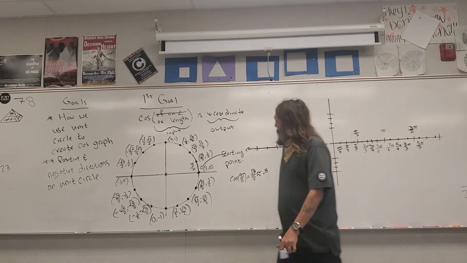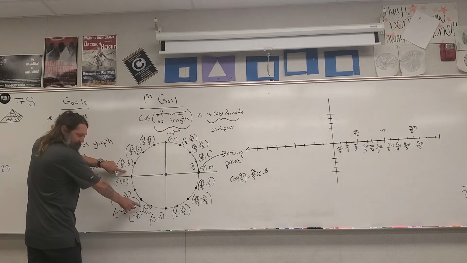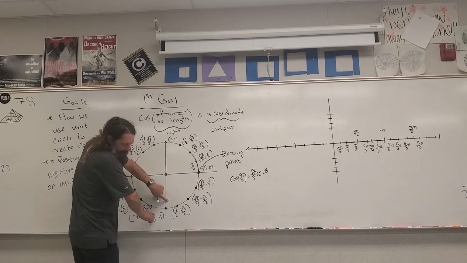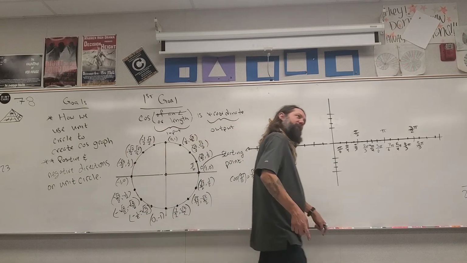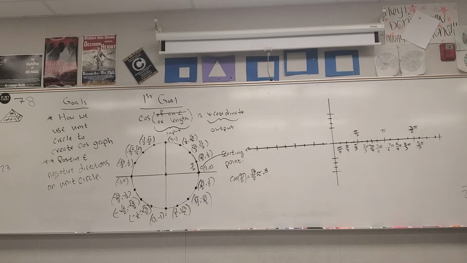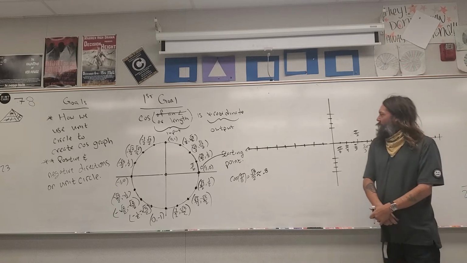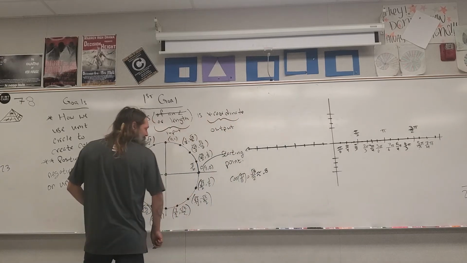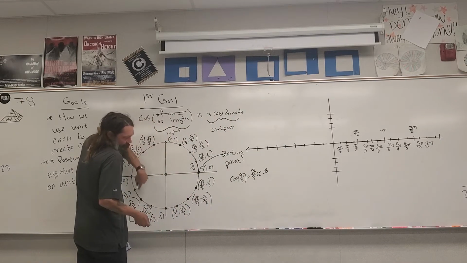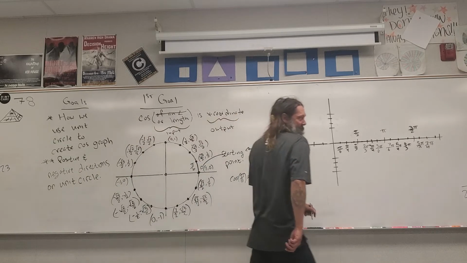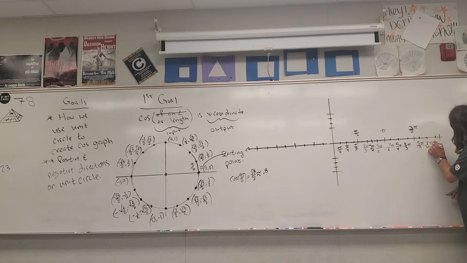And then we would have 1, 1 1/4, 1 1/2, 1 3/4, which is, oh my gosh, what is that? 7/4 pi. I really hope I'm doing this right. And I need 12/6 to go all the way around, so that's 11/6. And then we are all the way around to 2 pi.